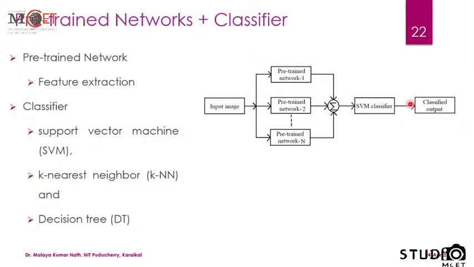And in this case, we are using the transfer learning concept. Next, we have used the potential strength of the different pre-trained networks. We take the input image and feed it to the different pre-trained networks. We take the features, summed up here, and pass them into a support vector machine classifier to get the classification output. We are also using some traditional classifiers like support vector machine, k-nearest neighbor classifier, as well as decision tree classifiers.